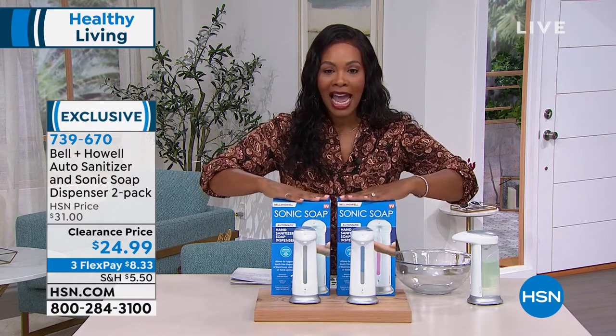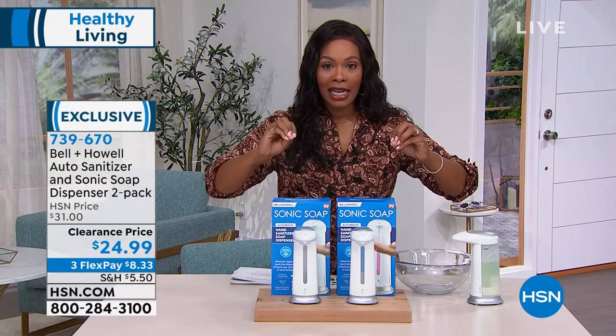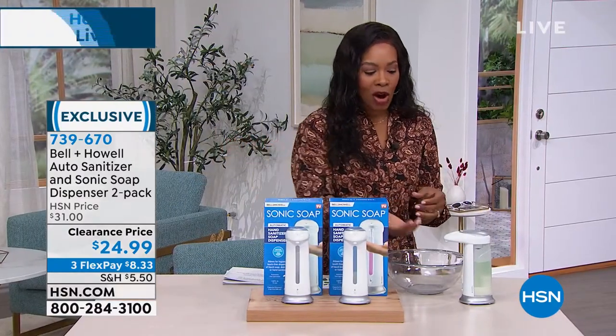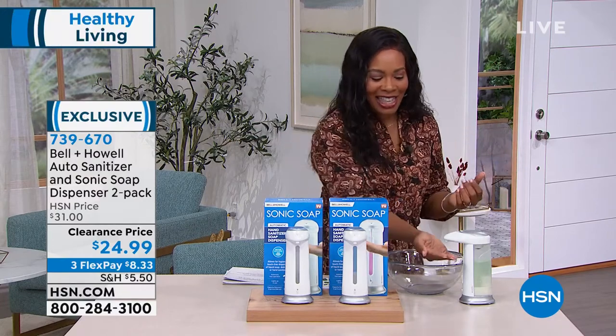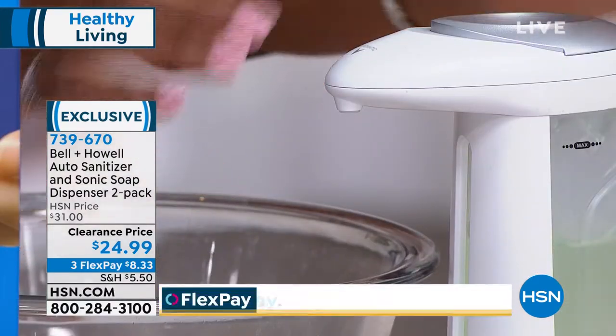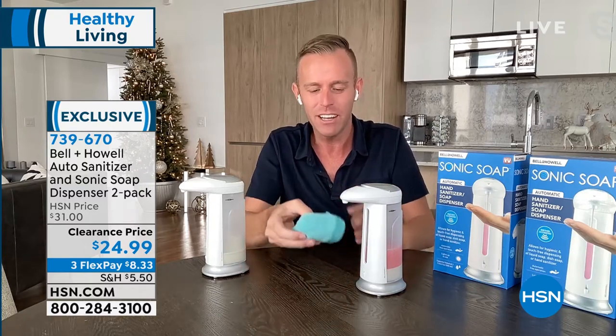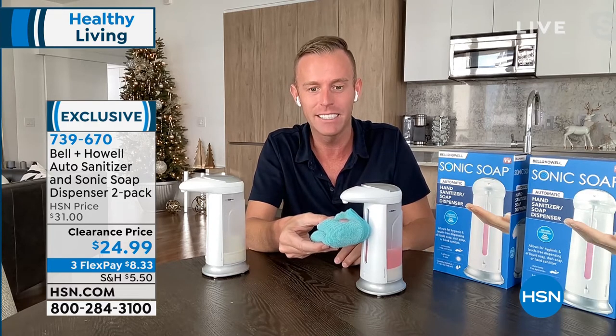These are individually boxed, so keep one and gift one — or keep both. As you saw in the video, there was a man with really oily, grubby hands from working in the garage. The last thing you want are those grubby hands all over your soap dispenser. It's lightweight, it doesn't get in the way — it just blends into your decor. That white and silver is going to match everything. You're never going to have drips; you can see how it sucks the liquid right back in. Not one drip. This is an innovative product from Bell and Howell, that legacy company.